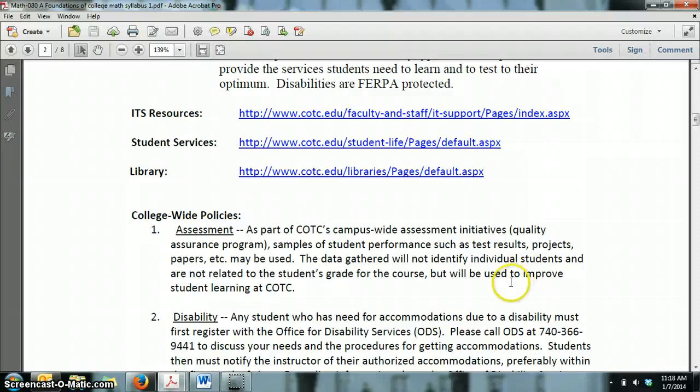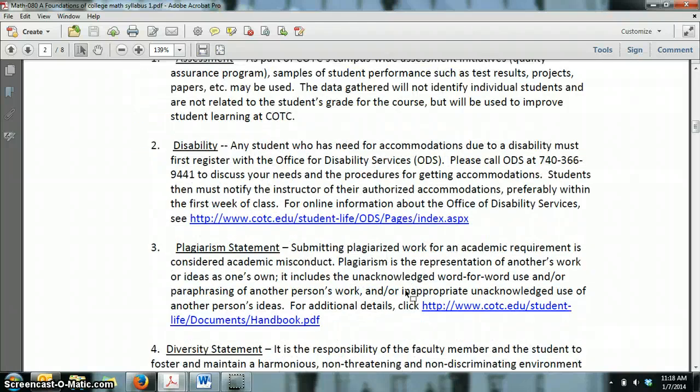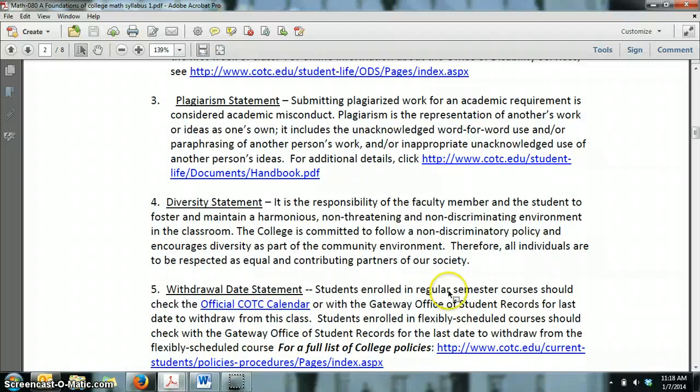Here's the breakdown of the grades. You gotta get, I think, a D. It depends on what college or what program of study you're in, but make sure you know what you need to get to be able to have that fulfill your math credit. A lot of times it's a C.